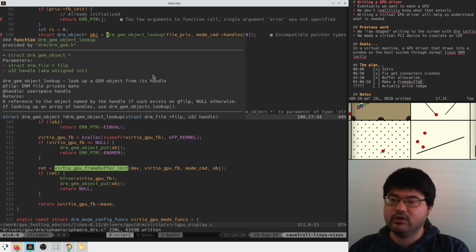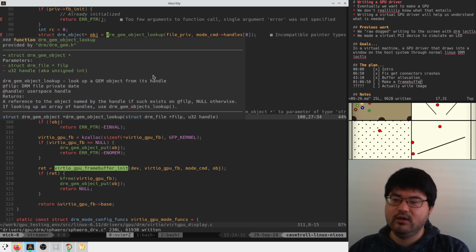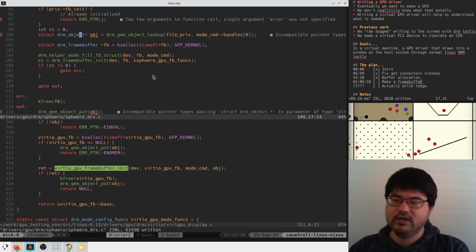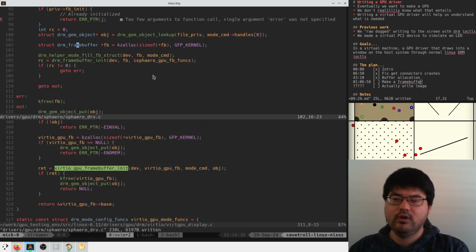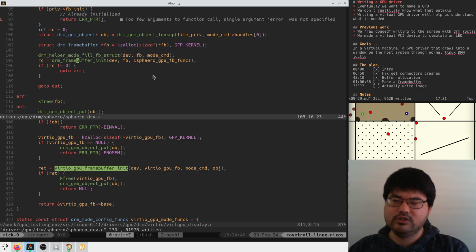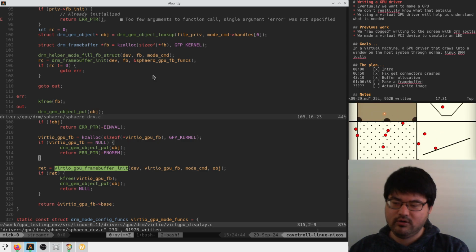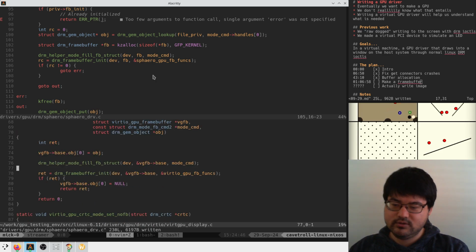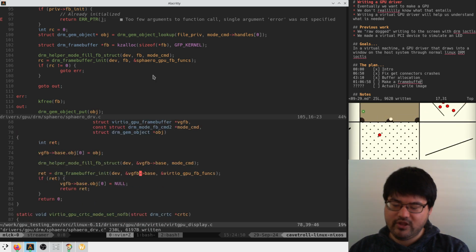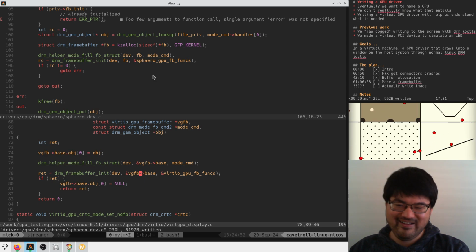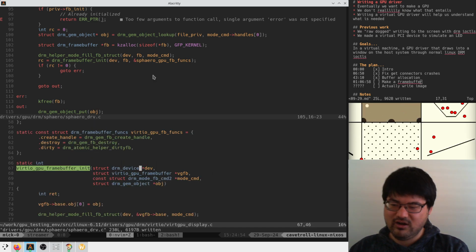DRM gem object lookup returns a DRM gem object. Oops. And don't we have to associate this thing somehow? We missed that part. Where does their... Oh, it's not here, I guess.